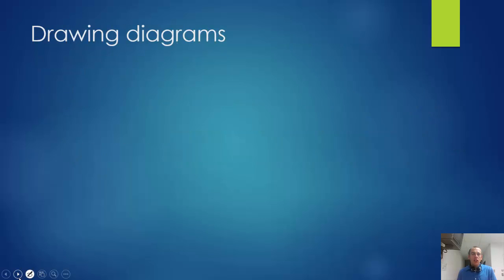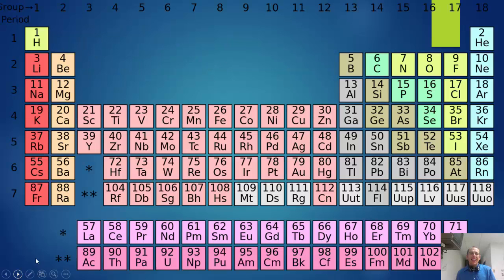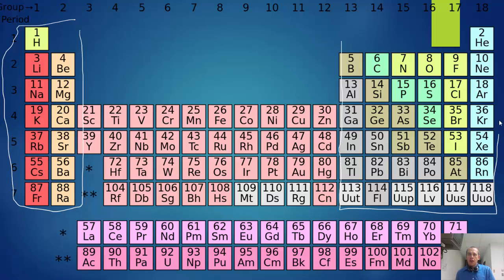And then we can use electron dot diagrams to show the valence electrons for any given atom. Now there are a couple rules when drawing electron dot diagrams. First, a group column number equals valence electrons. What do I mean by that? Well let's look at the periodic table. The a groups are the s and p blocks. So remember this is the s block over here. The p block is over here. Collectively we call them the a group. And we just number them 1 through 8.